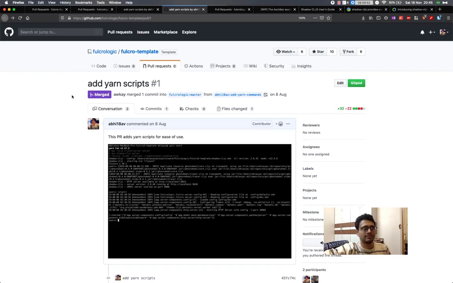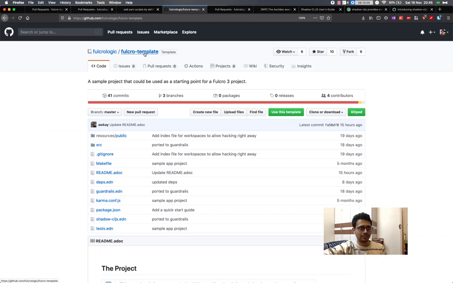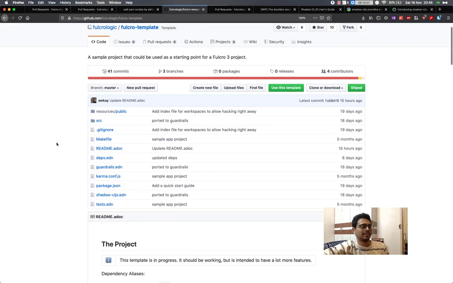However, for anyone who's getting started with this, it feels a lot nicer if you could have something familiar in ClojureScript land as well. So yeah, that was that.